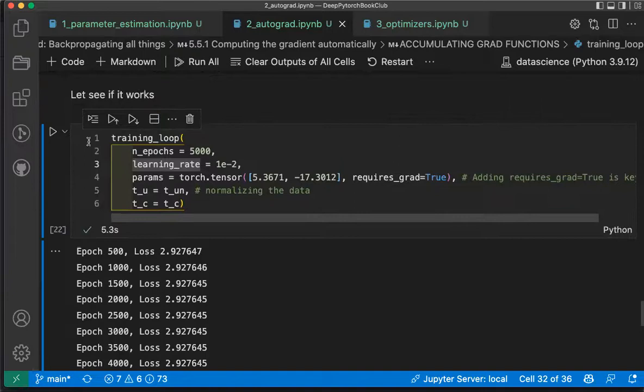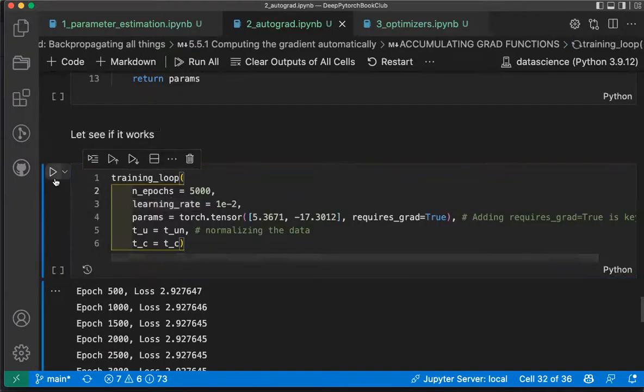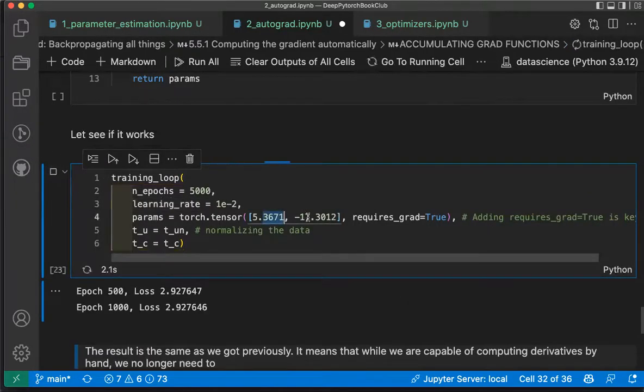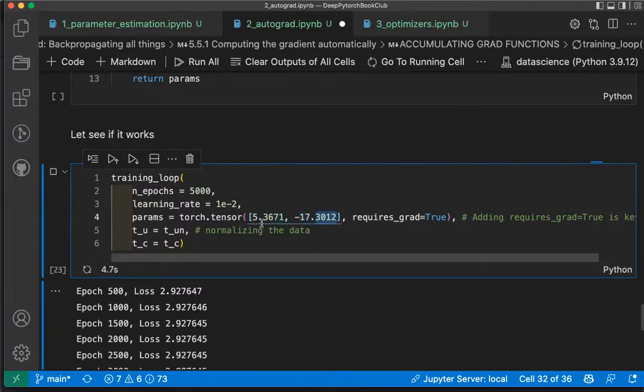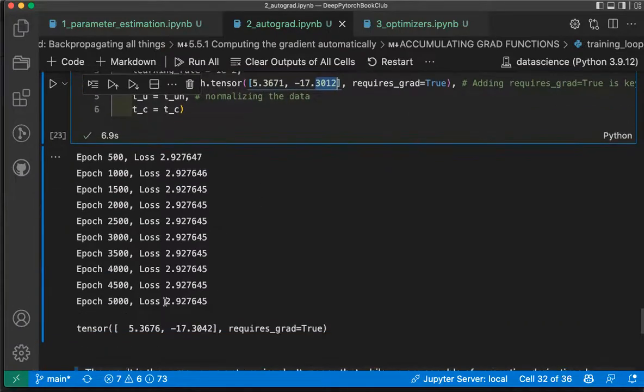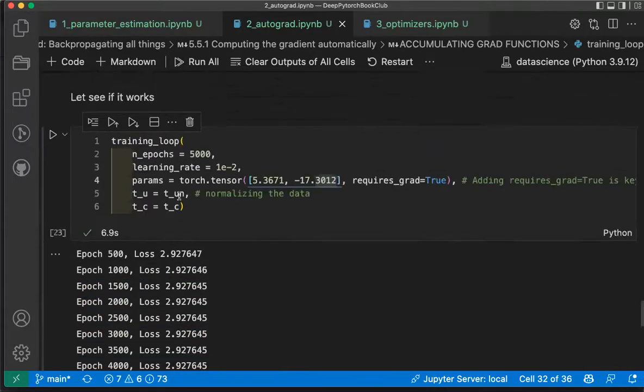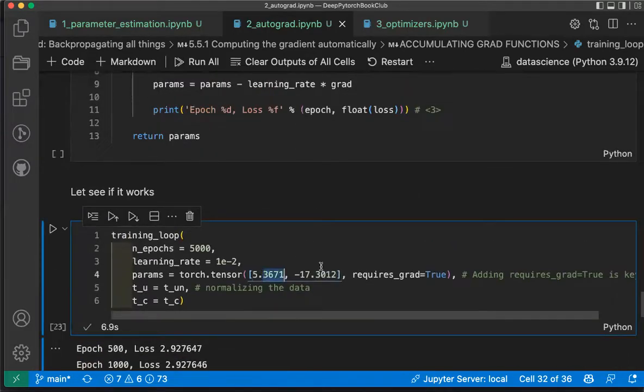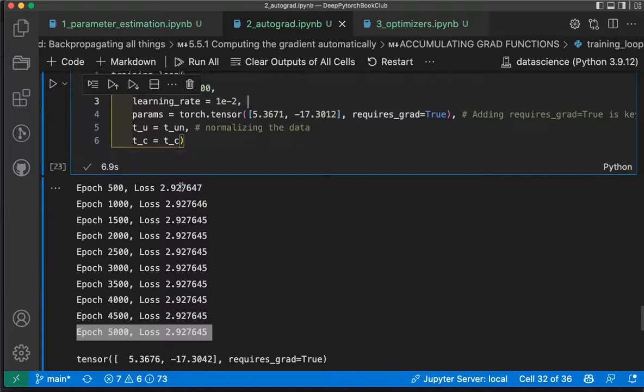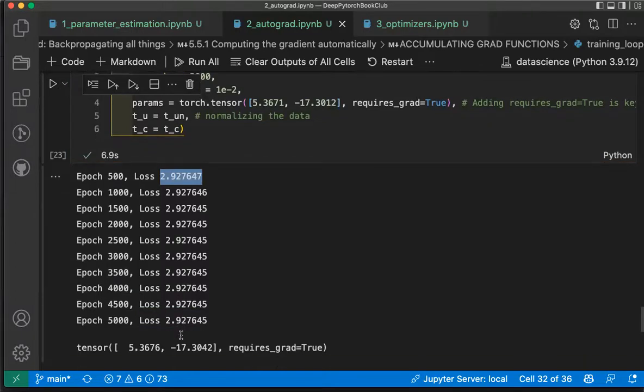Idris, is it what you are saying? We just put this updated weight here. Is it what you mean? Yes. And what I want to see is that it's already optimized, most of the losses. So you can see here now we change the weights, optimized weights. Look at the loss. Can you see the loss? So this is optimized, the optimal.